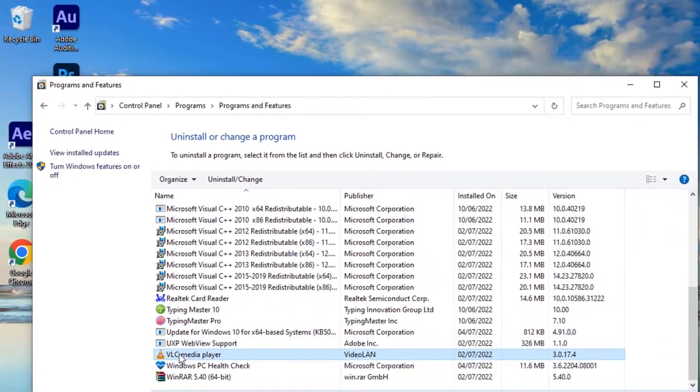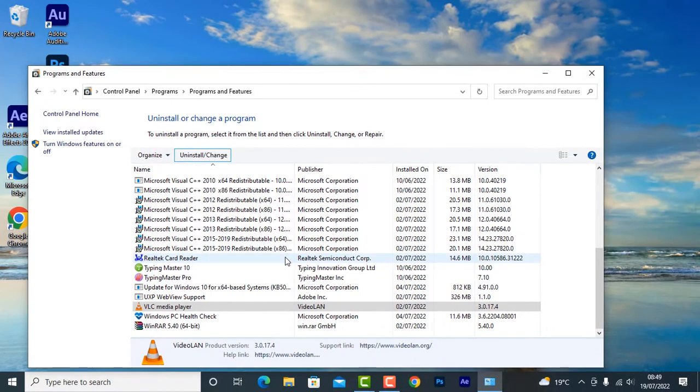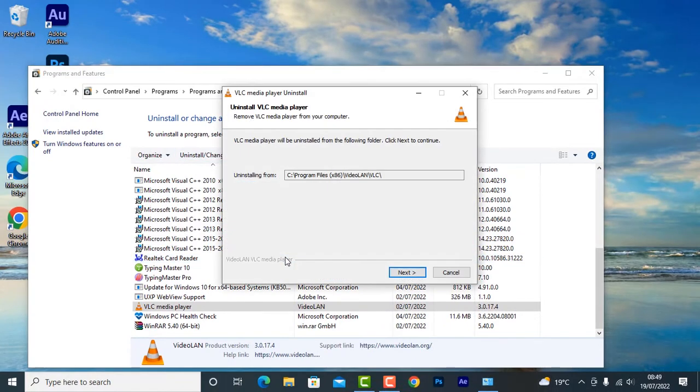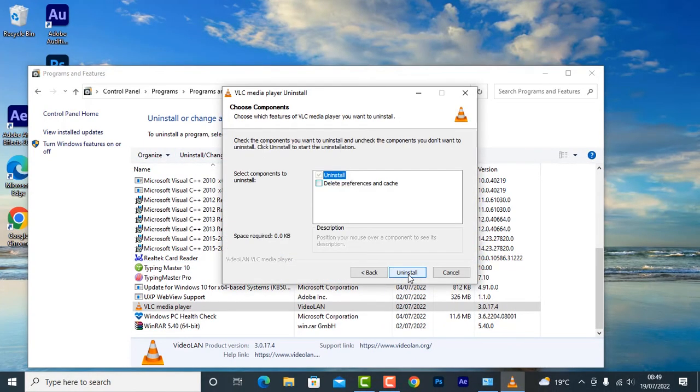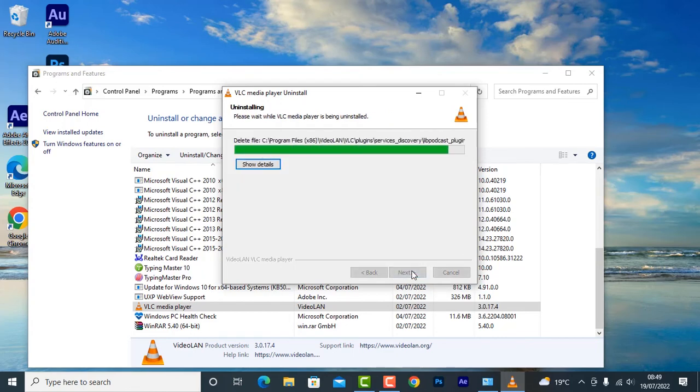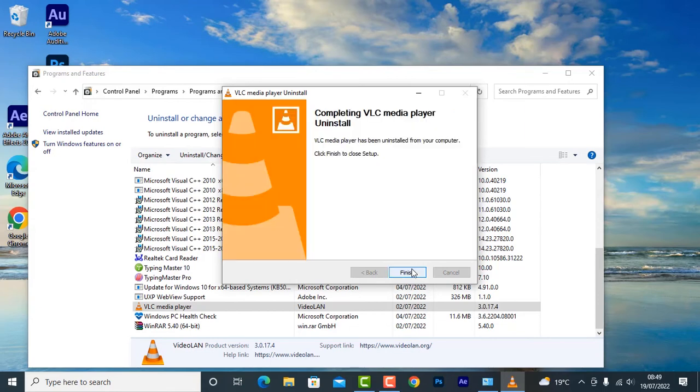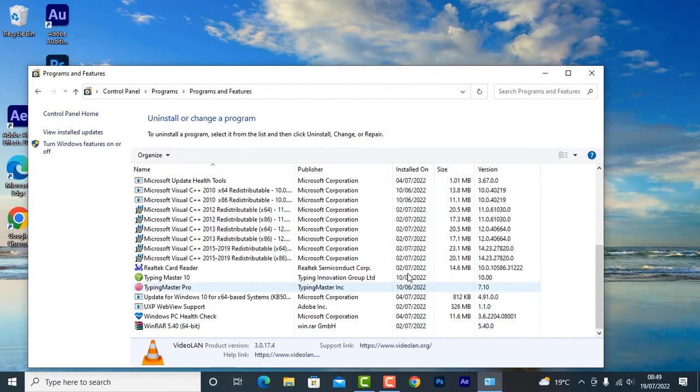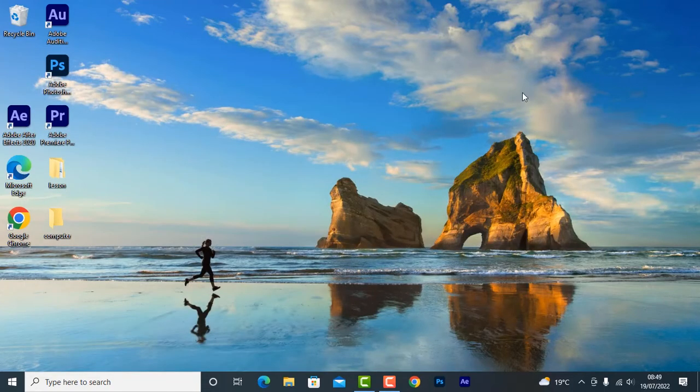Then click yes. Then click next, and you can choose install. Okay, then give it some time, then just click finish. That's how we install a program.